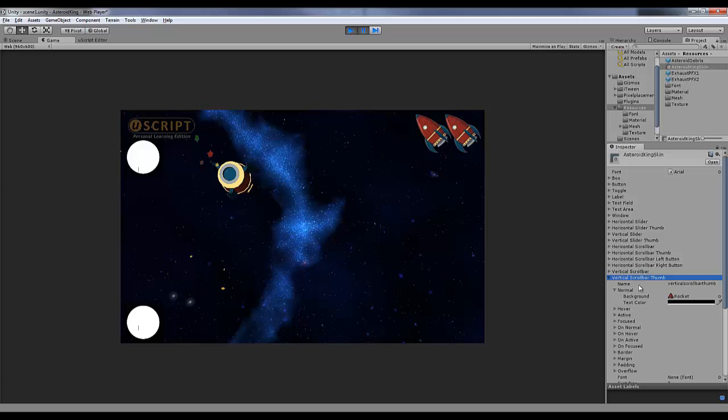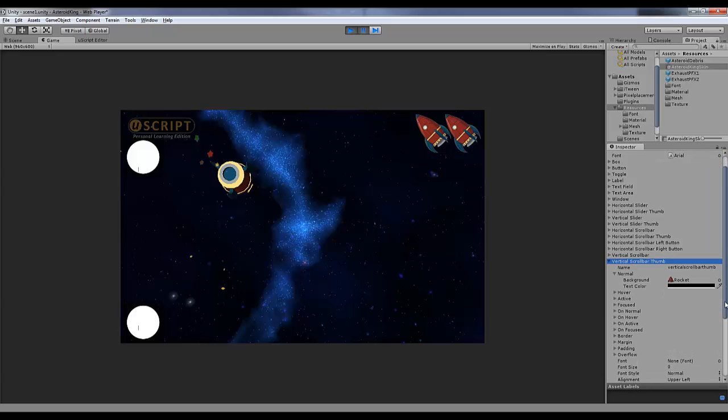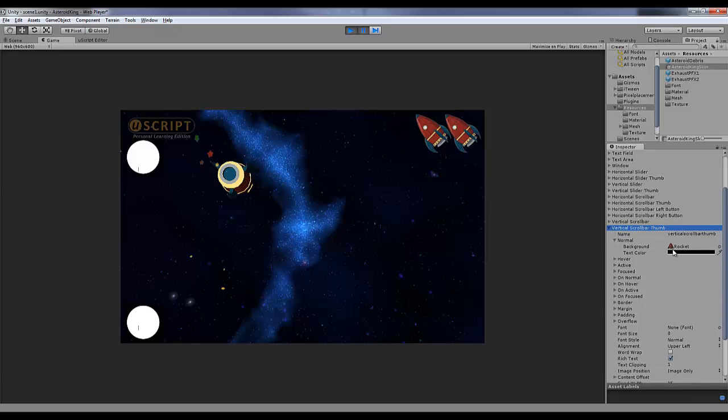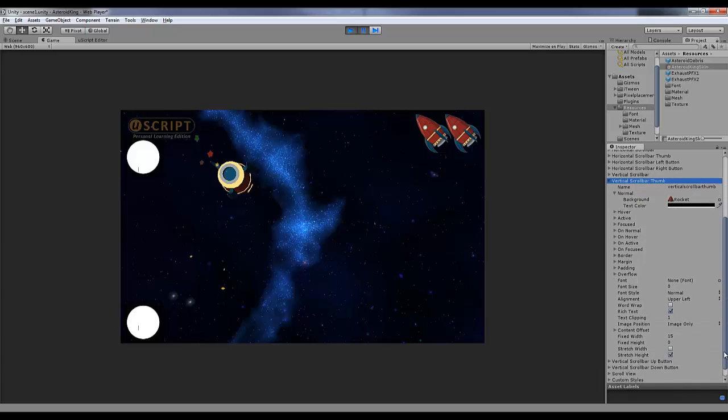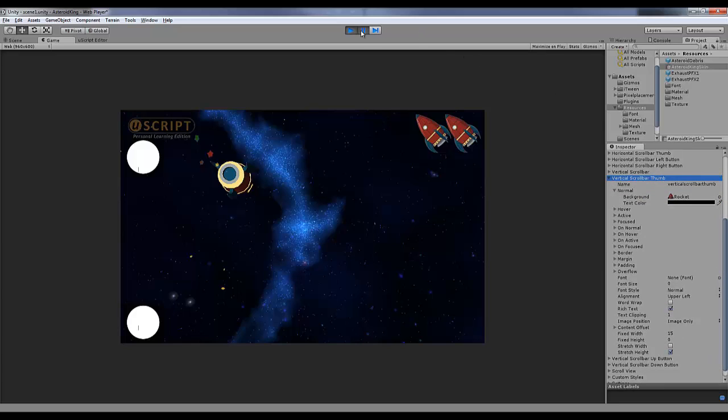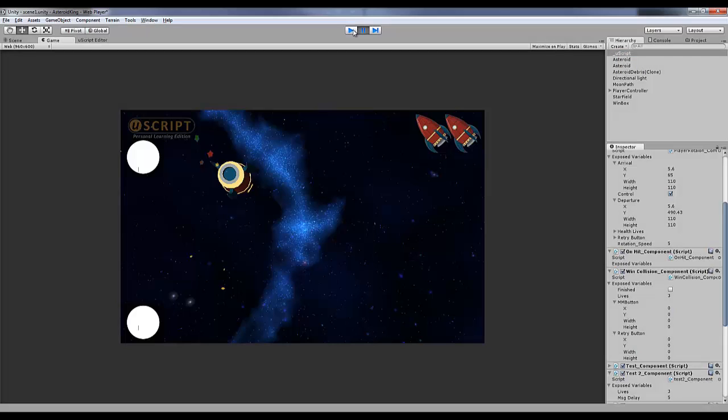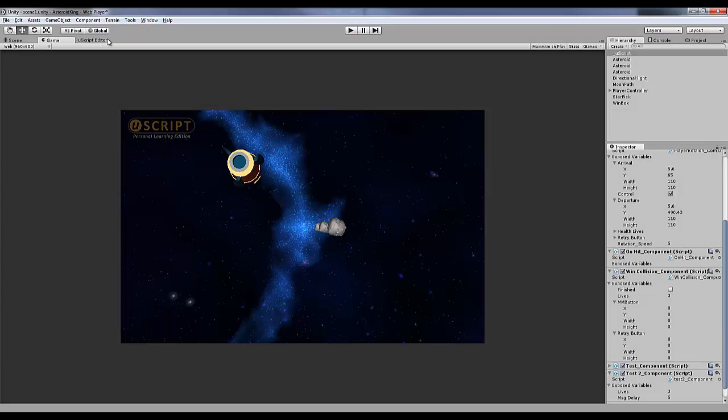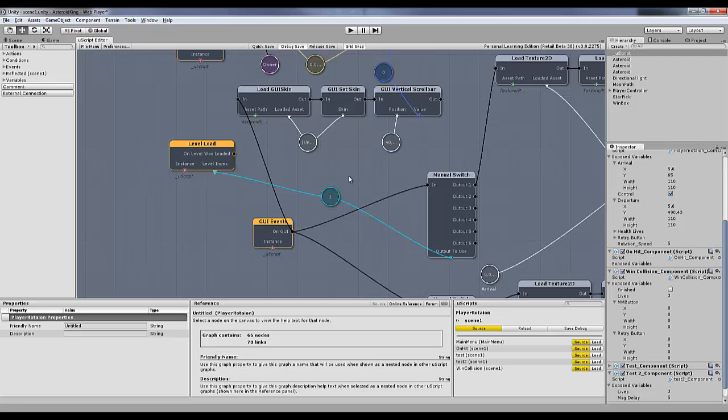along to the thumb, take a look if we can make the rocket ship wider. Maybe we need to, let's just adjust it in the rect. So pop into UScript again.